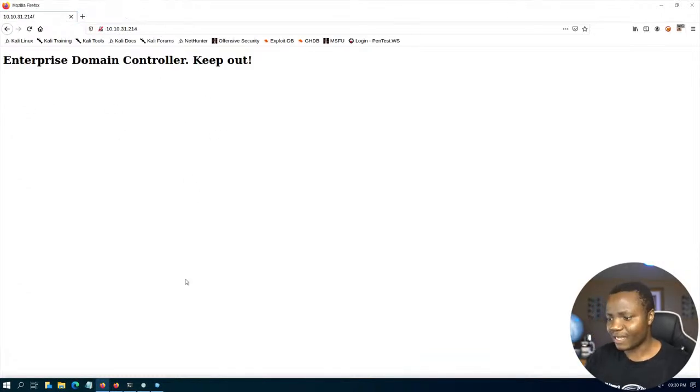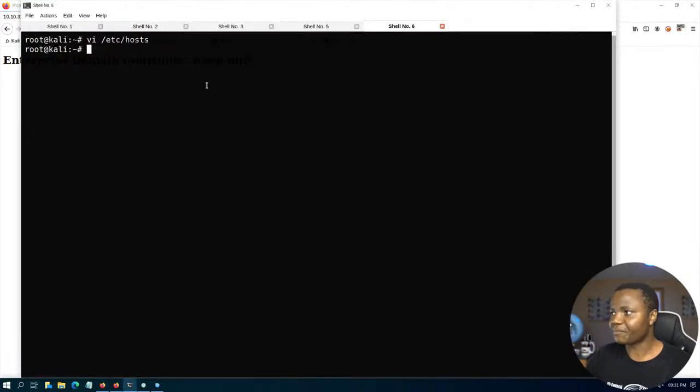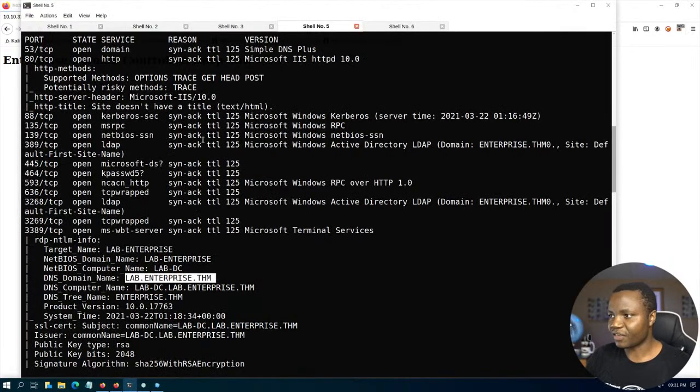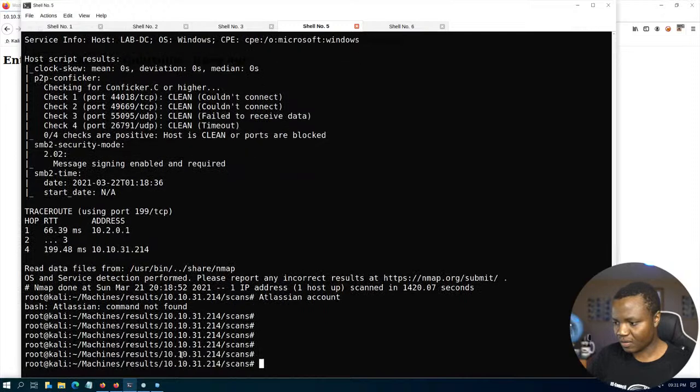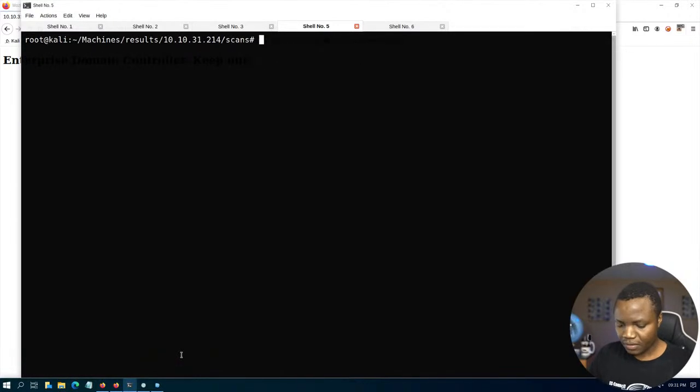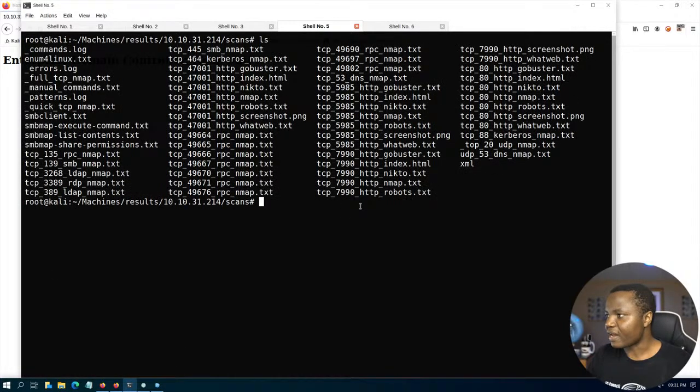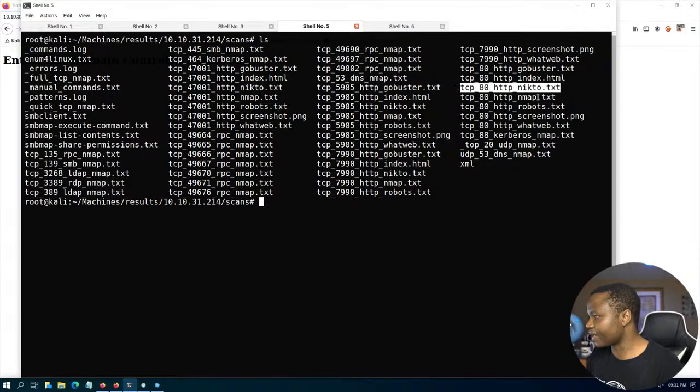Let's look at what we ran against port 80 in our results here. What did we run against 80, if anything? All right, as you can see here, we ran Nikto, we ran Nmap, we even looked for robots.txt.